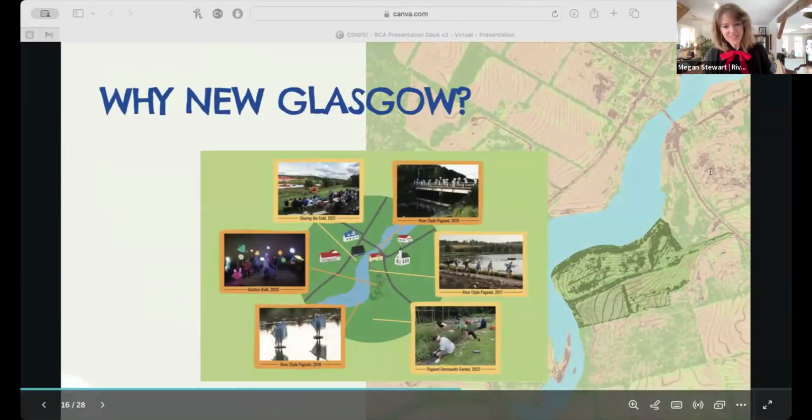I have this slide about why New Glasgow. Lots of people have often asked, why not just move to some other community, like Three Rivers, and put the pageant there? Basically, we feel very connected to New Glasgow. It's been really important to our growth as an organization over the past decade. There's a really strong web of local businesses and community groups that offer so much to us already, and have enabled us to grow so much in the past decade. Many of our most dedicated participants also call this area home.